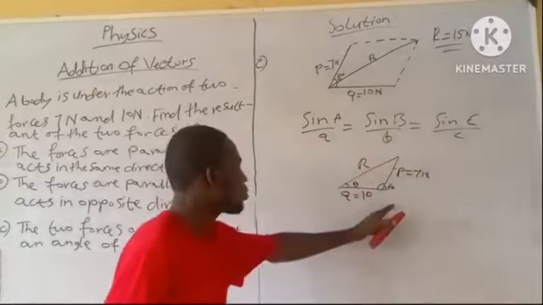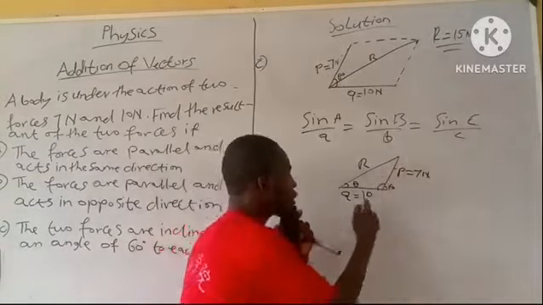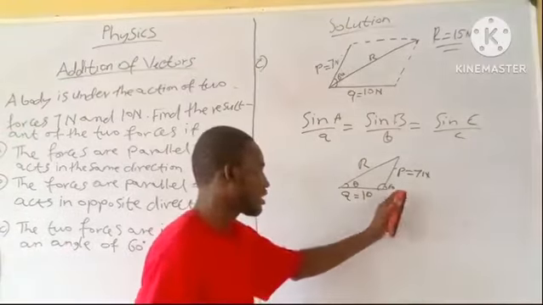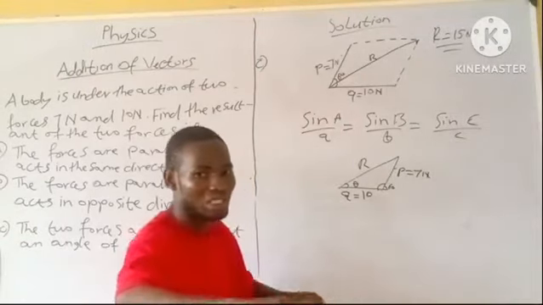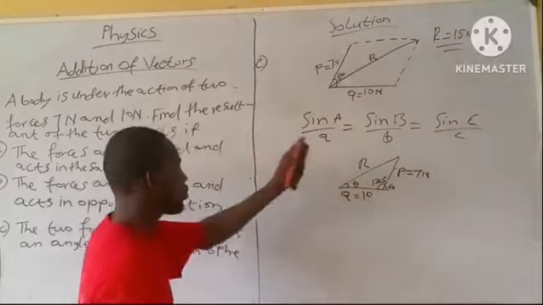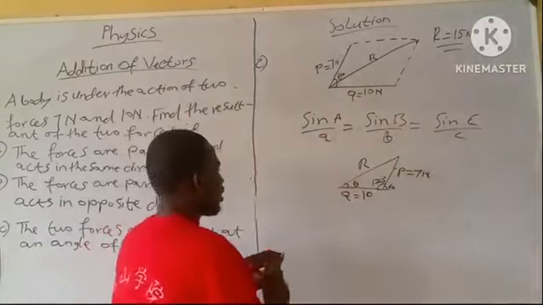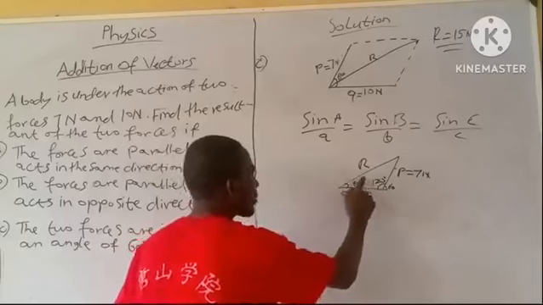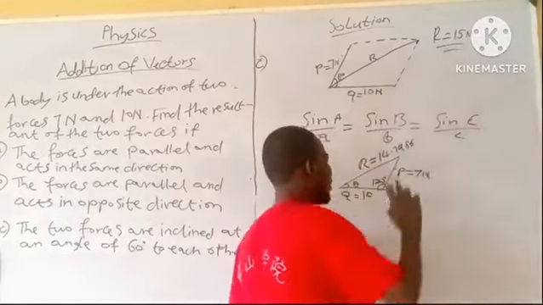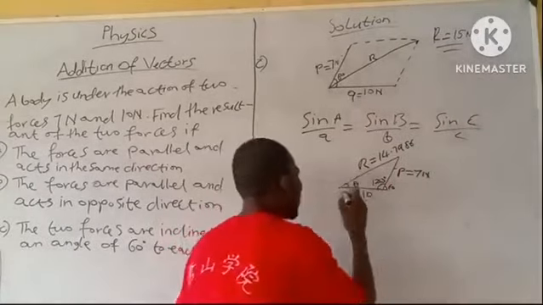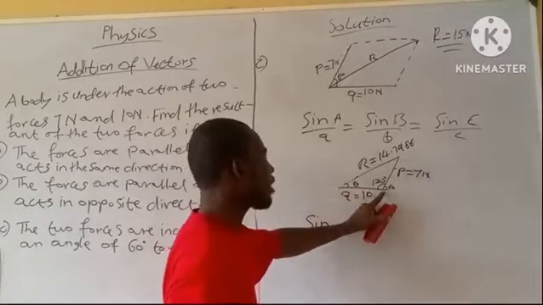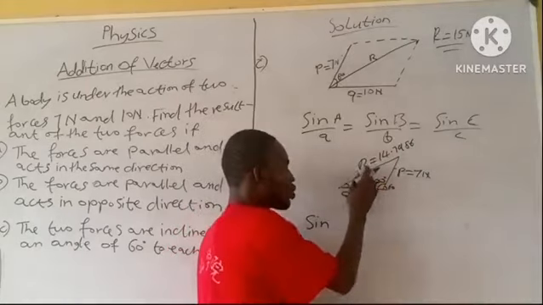Now, how do you do that? From this, you need to get the angle here. The angle here is 180 minus 60, angles in a straight line. So we have 120 degrees. Now, using this method, we are looking for this. We have our R as approximately 15. Now, from this, we can say sine R. And what is the R here? Remember, if you are choosing this, you choose the opposite.